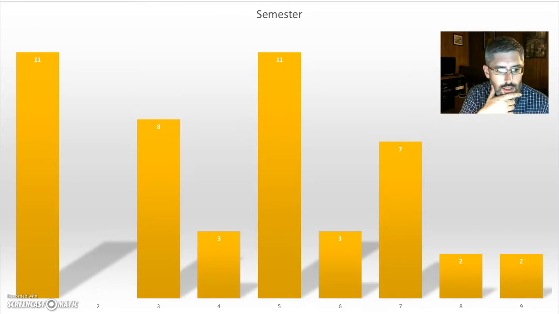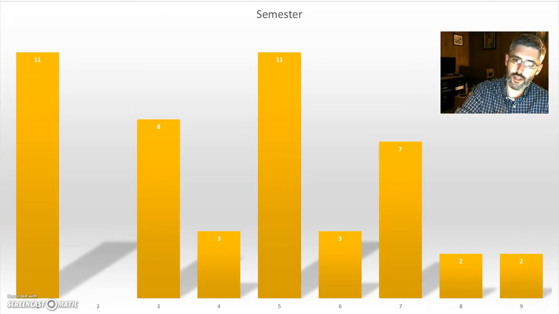Semester-wise, we can see we have a lot of people that are freshmen in their first semester, but we have just as many people that are juniors in their 5th semester, so that's kind of interesting. The majority of people fall in sort of odd number semesters, which is a pattern we can find, indicating that most people probably started school in a fall semester, and so in the summer they're just beginning to start either their 3rd, 5th, or 7th semester. So that's a pattern right there.